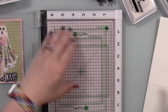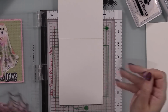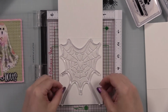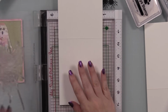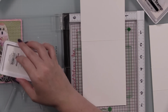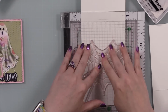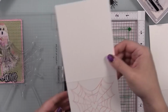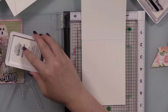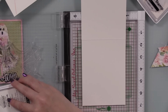And I'm going to put these into my Misty and I'm going to stamp that web. Again, I've cleaned off the ink. I've centered it onto the inside of the card. And I'm going to stamp this in the palest light pink I've got, which is Ballet Slipper from Concord and 9th. So I inked up the stamp with that and stamped that onto the inside of these cards. And I ended up deciding not to add any other sentiments, because the outside's like, you're fabulous. And then the inside, I love the little heart in the center of this web. I think it's so cute.